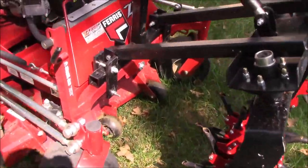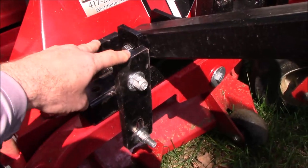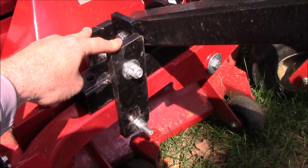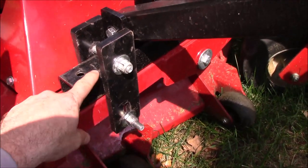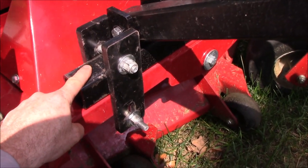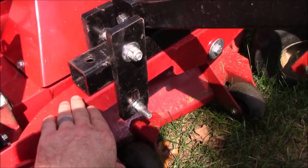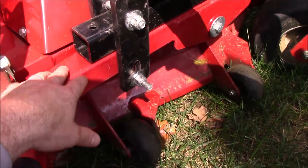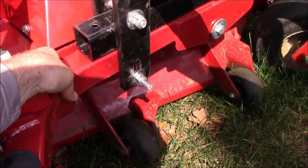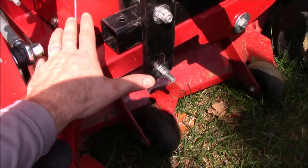What I did is I took the brackets, these two pieces of half inch plate and the two bolts. That's what constitutes the mounting bracket. It was bolted right here, and the two pieces ran out so that you can attach them to the fork, top and bottom across the fork. Well, that doesn't really work with my mower because there just isn't a good place to do that.